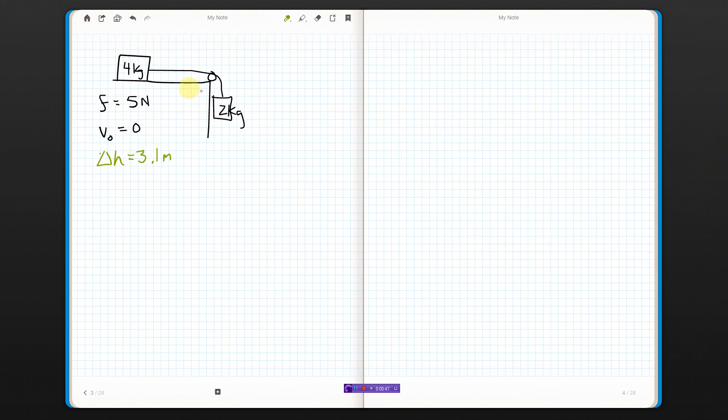Alright, so basically what we have here is the stuff in black is your initial stuff. Okay, so block starts here, block starts there, starts from rest. And let's just establish, let's go ahead and say that at that point, that 2 kilogram block is at a height of 3.1 meters. Then, after a little time later, this has moved, and this block is hanging further down. In fact, I'm going to say that now it is at 0 meters, so that it has fallen 3.1 meters. If this has fallen 3.1 meters, then this has moved 3.1 meters, because they're attached by the same piece of rope. And I'm going to assume the rope is not stretchy. Unless they tell you it's a bungee cord or something, you can assume that the ropes and strings and chains and stuff don't stretch.